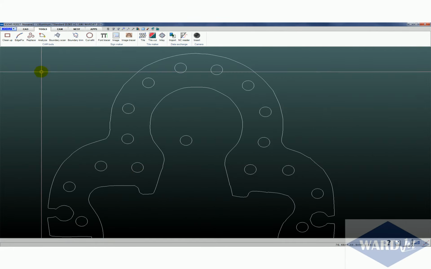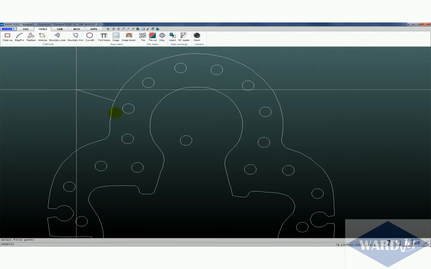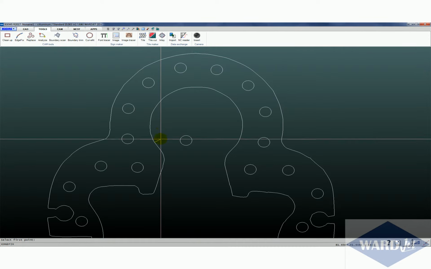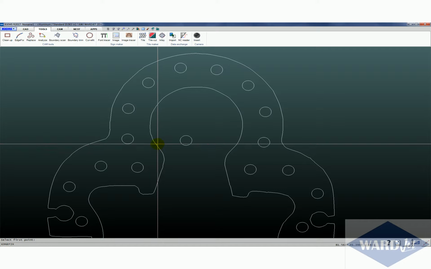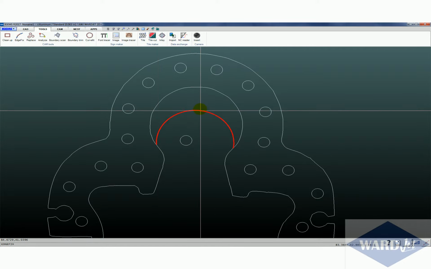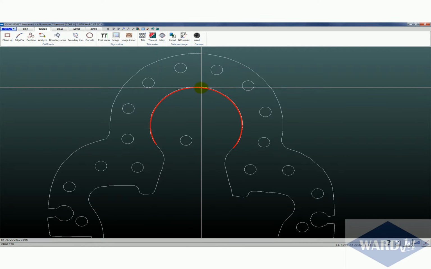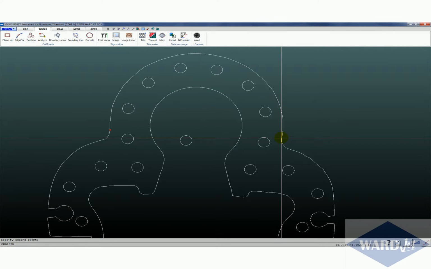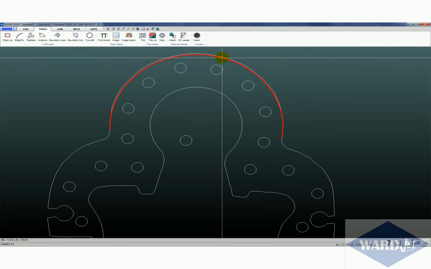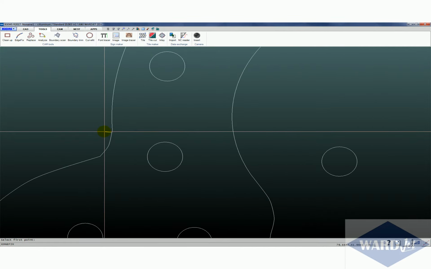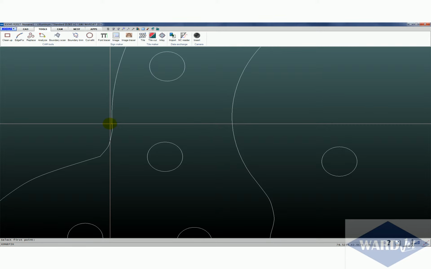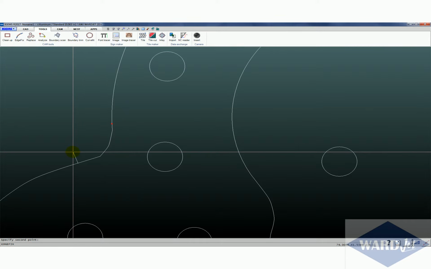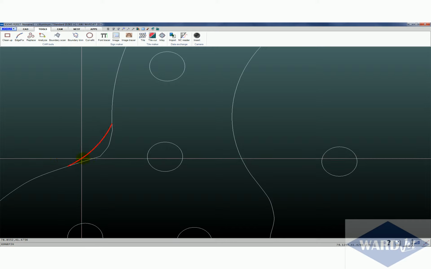And similar to what we did on the other one, we can use the edge fix to smooth out some of these arcs and lines in here. So you can click a couple points and then just drag an arc out here to replace that, and do something for the outside. So the cleaner the image is, the less work you have to do. Obviously the dirtier it is, the more work you're going to have to do.